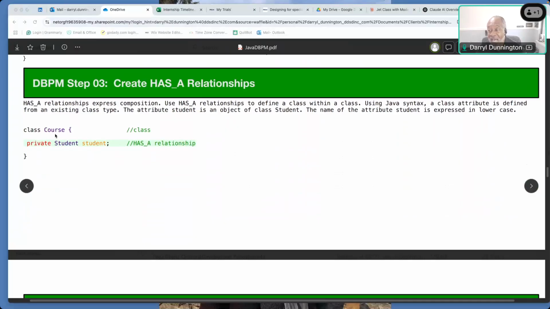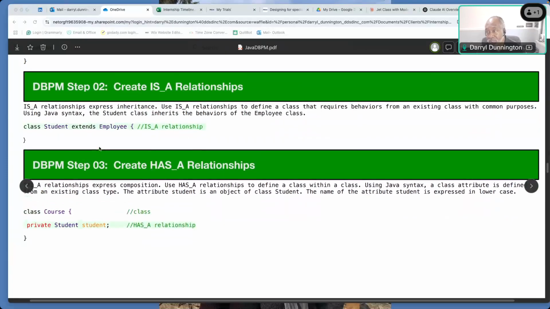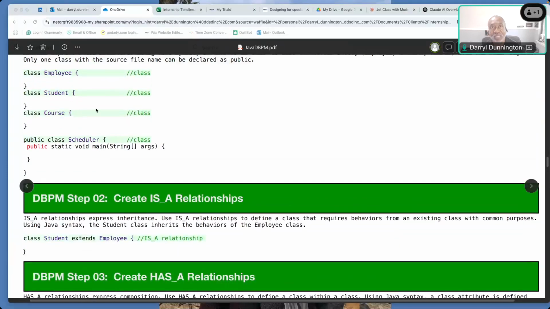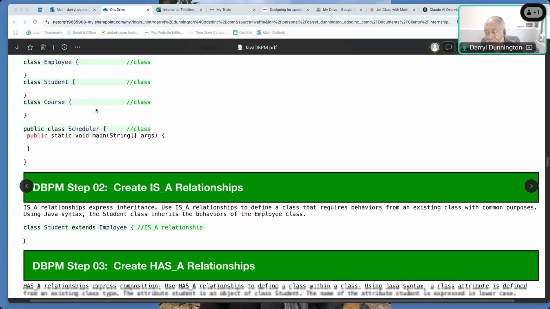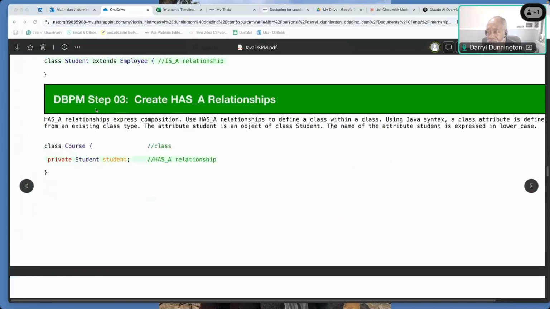And remember, we said that the size of a class, course, is the sum of its attributes. So if I was to ask you, well, what is the size of course? Well, course has one attribute called student. I'd have to go to student to see how many attributes it had and count up the sum total. Integer is 4 bytes if it's a 32-bit machine, long is 8 bytes, and you would go from there. But you see all that in memory.